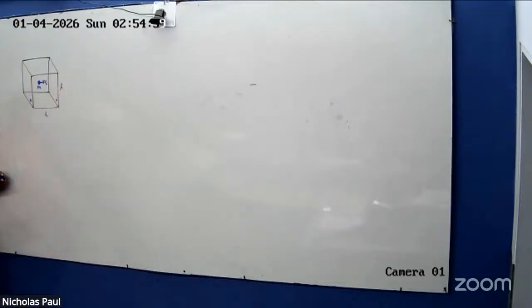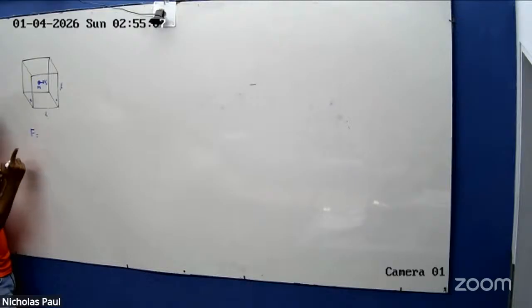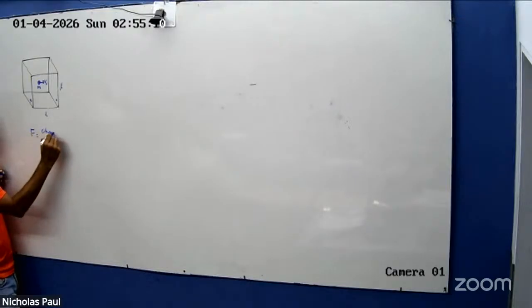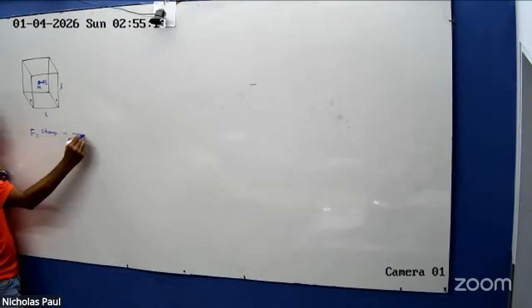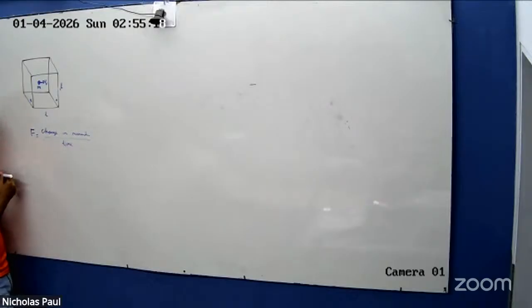Everybody okay with that? Before we jump into it, I want you to remember a few things. Force. How do you find force? Change in momentum over time. That's okay? Change in momentum over time. And then we have pressure. Pressure is equal to force over area. Last thing, I want you to remember how you find the mean. If I were to find the mean of C, mean is what? You sum up all these C's and divide by the number of them. Just remember that.